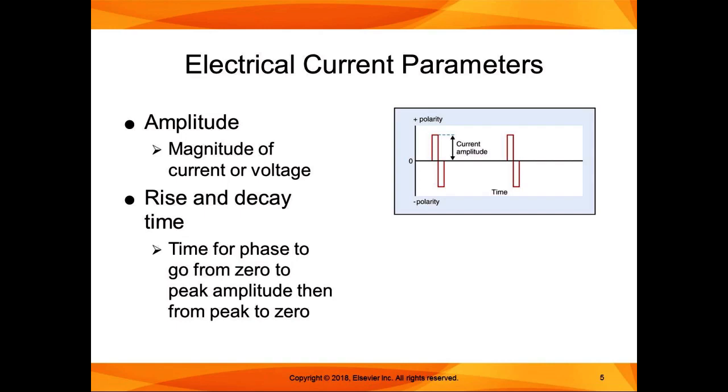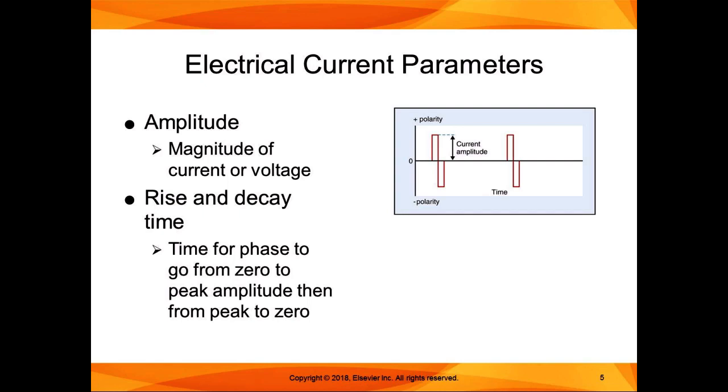Amplitude is measured in amps or volts, but most often on the stim units, it's just a number range. And in the book, I think they make a good analogy to the volume on an audio device. You don't usually say, oh, could you turn the radio up to 70 decibels? You just say, turn it up. And it's the same thing with amplitude.